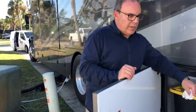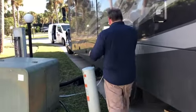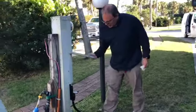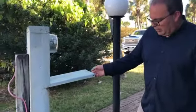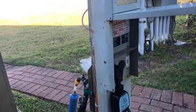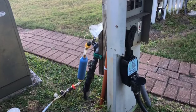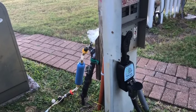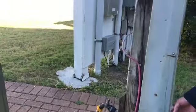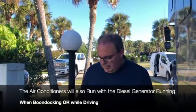This houses my sewer lines, which I've already put in, thus holding the used rubber gloves. Very important. So over here is our 50-amp electrical panel. And to that is a surge protector that I use to make sure that the circuit is good. If I get three good lights, which I test before I plug in the RV, I basically turn off the power, plug in that surge protector, turn the power on. If I get three lights, I turn it off, then I plug in the RV, turn it back on, and we're good to go. So that has 50 amp coming into the coach, which is important because our air conditioners require 50 amp service to be able to run.